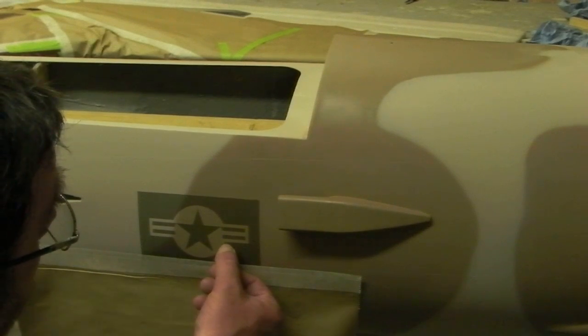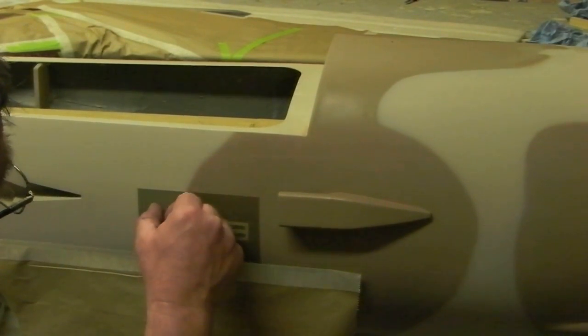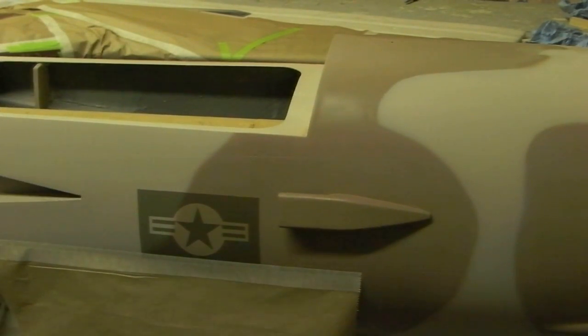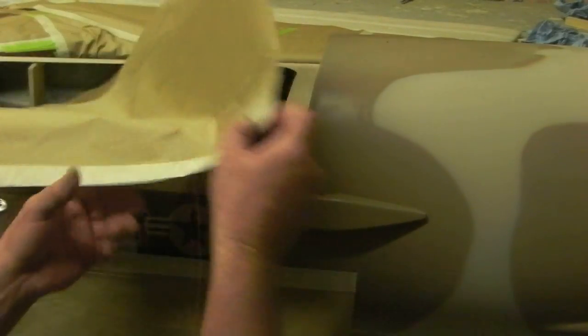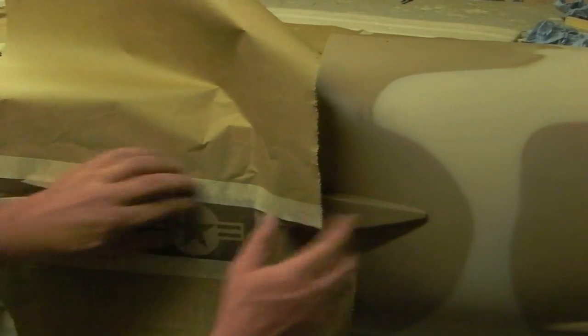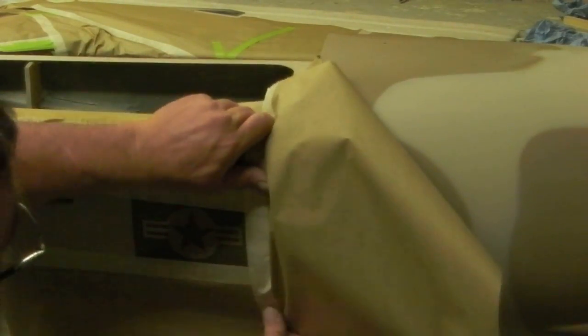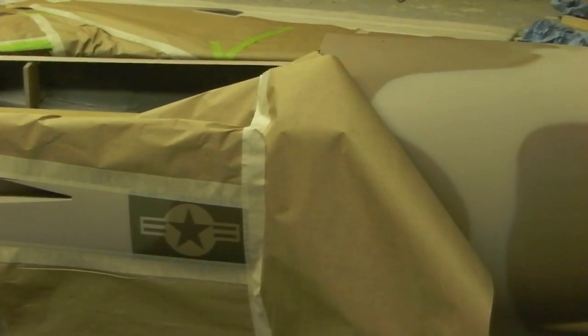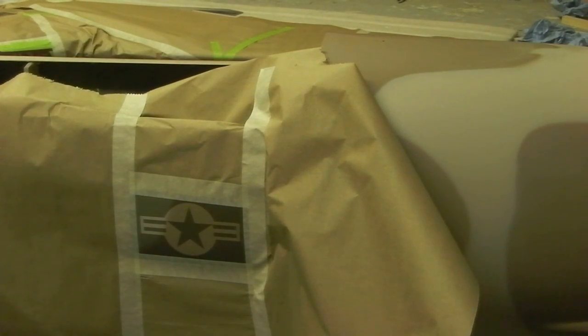Where the panel lines come through there, I like to take the old finger. Now, if you don't, paint will seep under it where the panel line is. We don't want that. Now the trick to these masking, painting these things, keep your paint thin. Even yellow, your hard to color colors, mist coat them and build them up that way rather than trying to spread a wet coat on there.